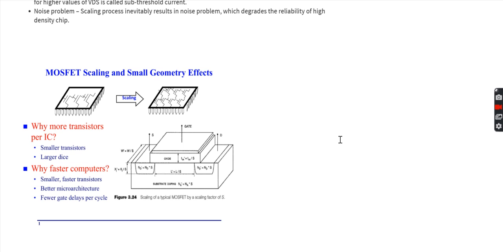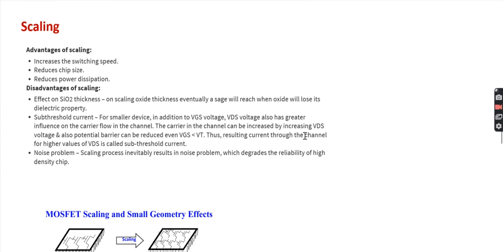Which measurements can we reduce, and what benefits do you get with the help of scaling? If you do the scaling, you can increase the switching speed of the circuit, reduce the chip size, and reduce the power dissipation. These factors are very important when you go for any design implementation of a circuit.